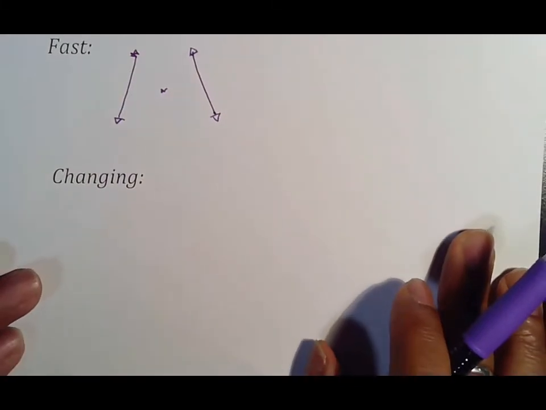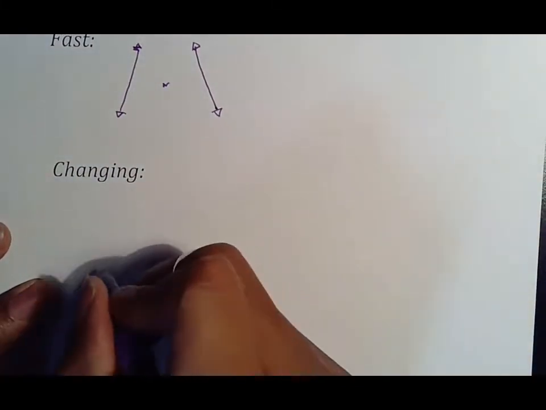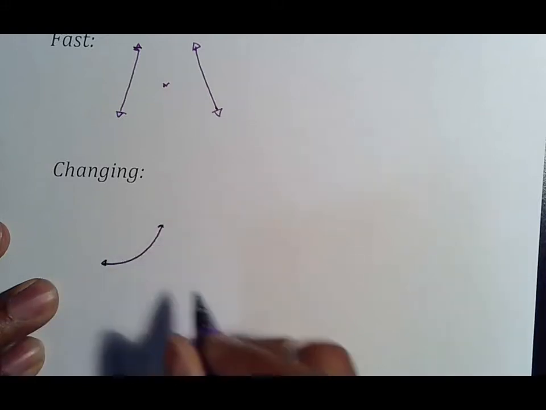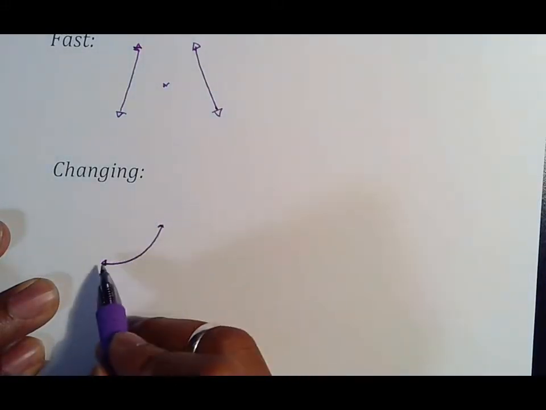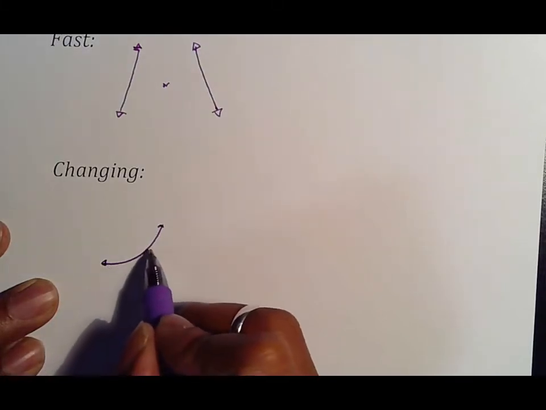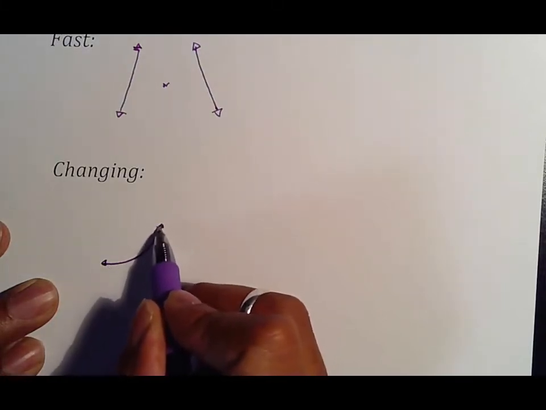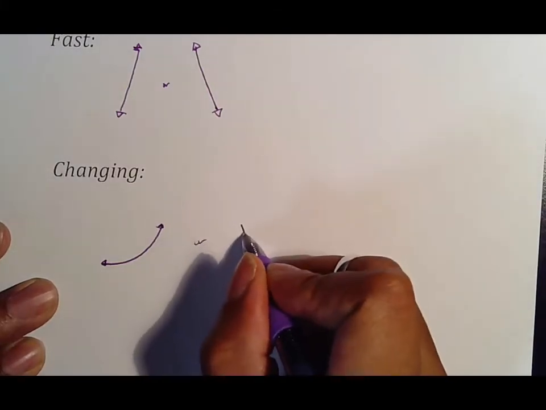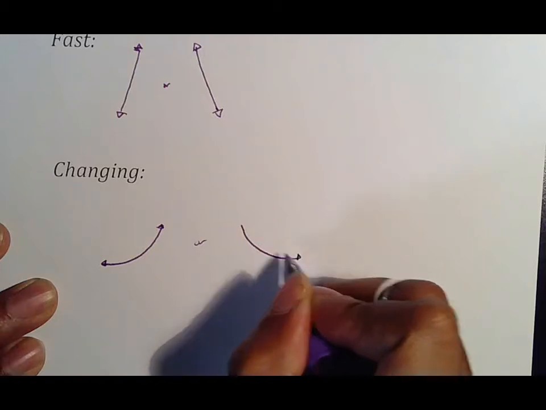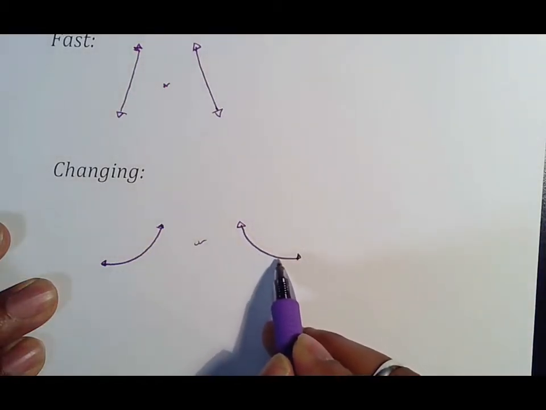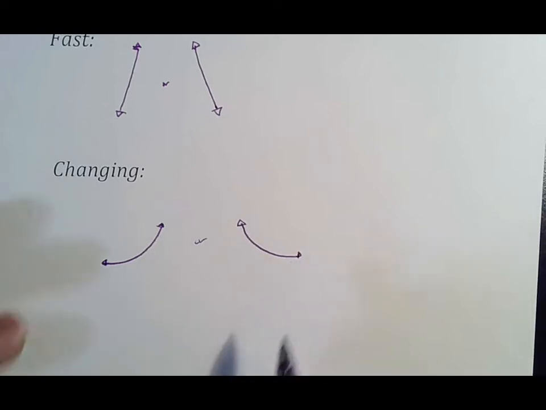And changing rates of change are this. It starts out like this and it curves and does something like that. In other words, it's still increasing because notice that it's constantly moving up, but it's moving up slow, a little bit faster, a little bit faster, until it's eventually moving up very quickly. Or something like this, to where it's dropping really quickly, slowing down, and almost not going forward at all, to where it's almost flat, because remember, flat is 0.